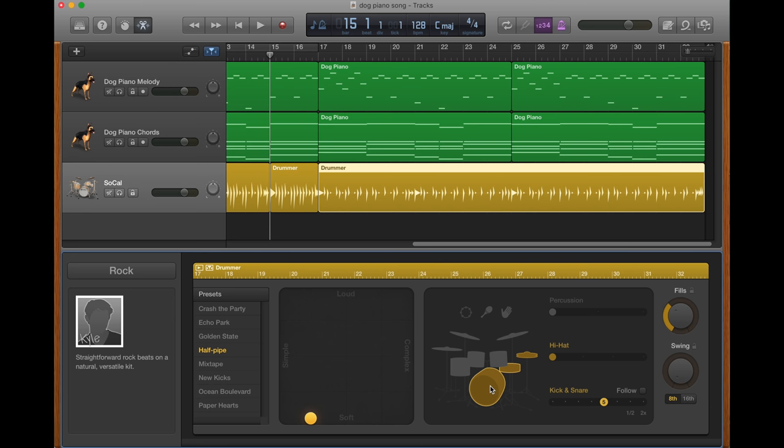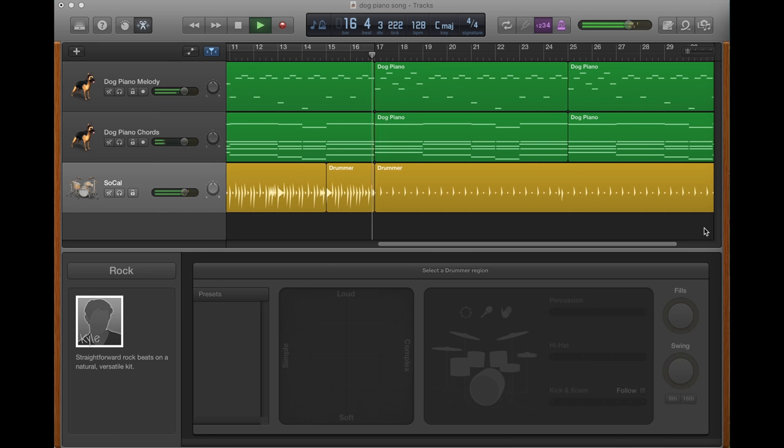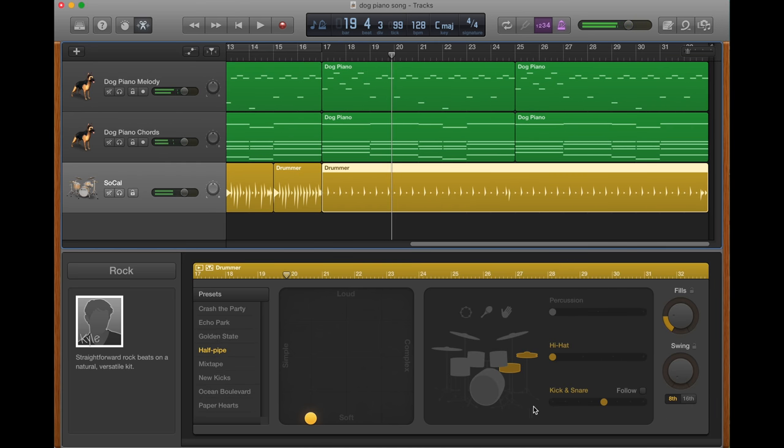We're going to turn off kicks and snare by just clicking here. And we're going to turn fills off as well. Now we're going to turn fills to almost off. Let's see how that sounds. Oh, okay, so let's turn off, we forgot to turn off snare. Turn off snare too.